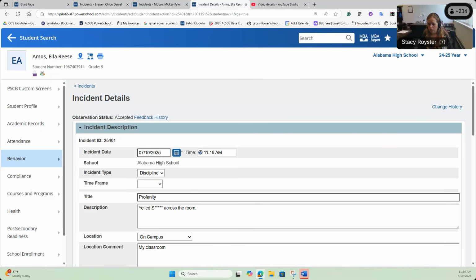Is there a way to see all remediation input for a student that has multiple teachers who have entered something? They'd all be on different incidents. Depending on how these tables are structured, I'll have to get with Scott and see. We might be able to pull something together on that. Let me make a note of that. I'm making me a report list. So you would want to see all remediation input across multiple instances. We'll see what we can do there.